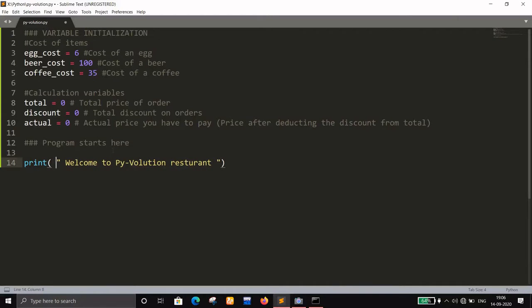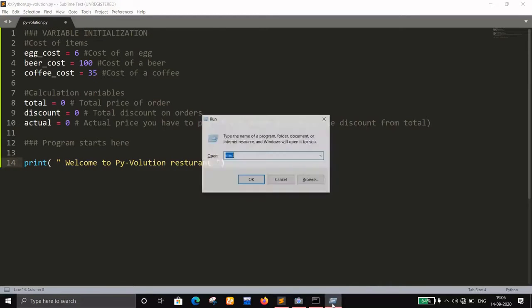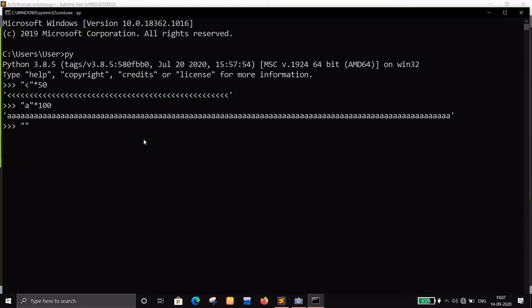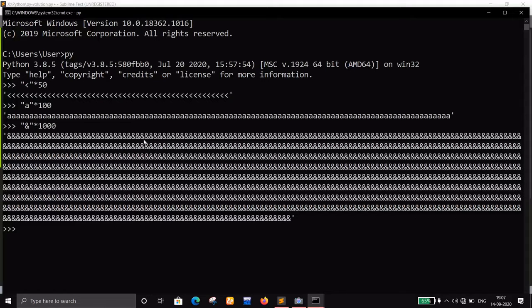Let me show you in the live interpreter. Let's open another session. If you write all these things, your IDE will be dirty. So you just do this into 50. See how many you get: 15 of these brackets. Let's say you want the letter A 50 times, or 100 times. You just press 100, and you get 100 A's. Let's say you want this symbol 1000 times. See, that's how you do it.